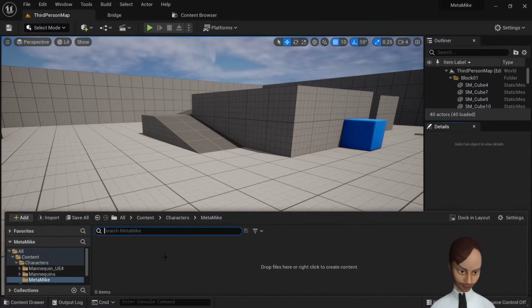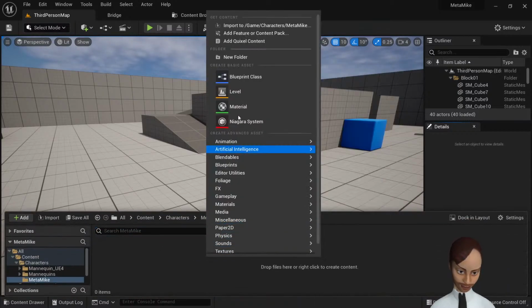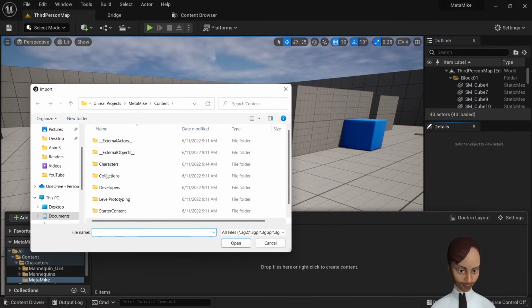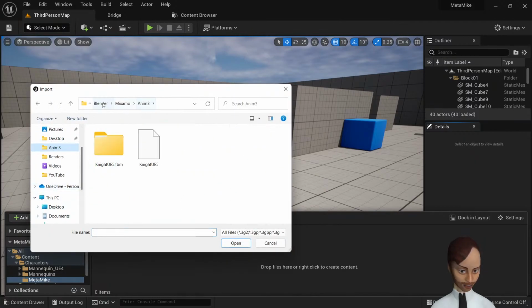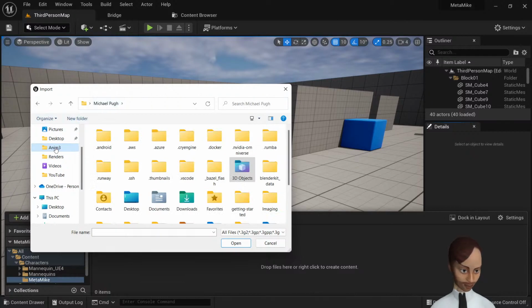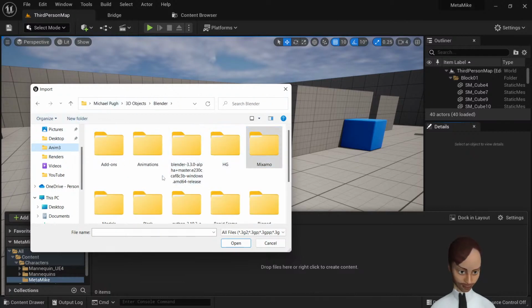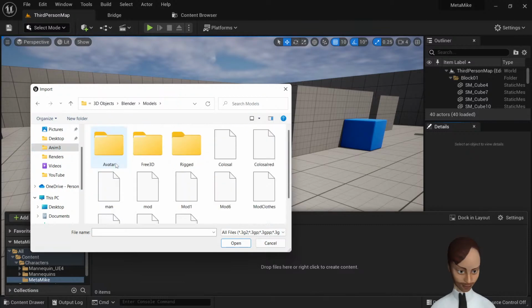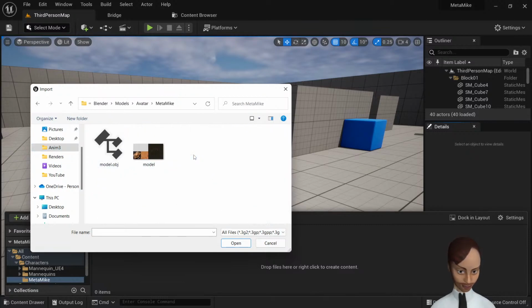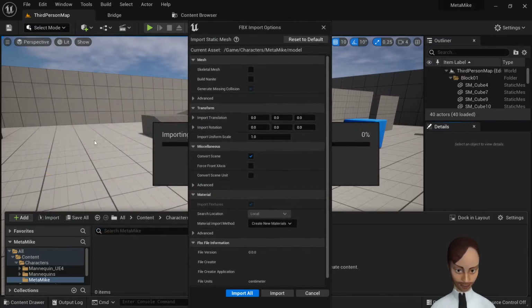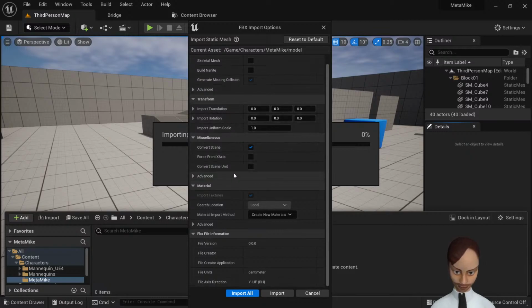We're going to press Control Spacebar, then right click, import, and go find it. I clicked it again too fast. Hold on one second. Models, avatar, MetaMic, and then model.obj, and open. One of the things they said to check is a check mark that says import textures, I believe.